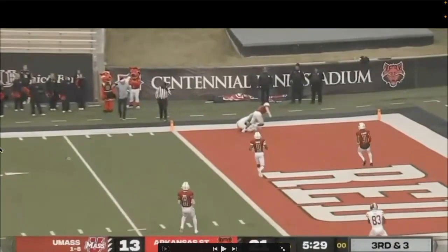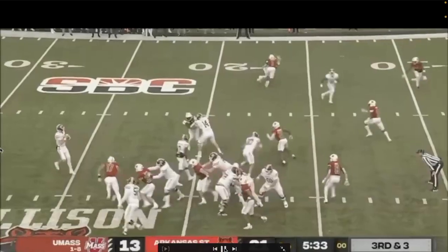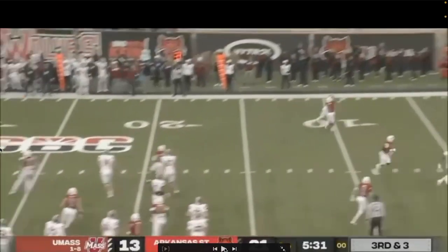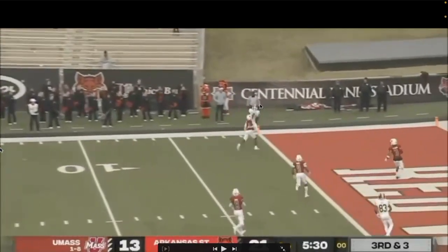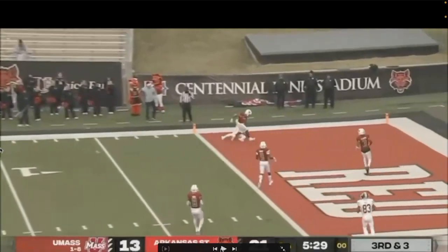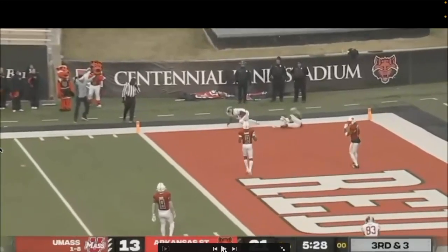And honestly, if you hear someone who's high on the UMass offense this season, George Johnson is probably a huge reason why. Look at this. He gets swarmed. He somehow breaks that, I guess, press coverage, goes up, high points this ball with a defender's hand in his face, and scores the touchdown, securing the ball to the ground. And I know this is a Brady Olson video, but I did not want to overlook that catch by George Johnson. And a nice job by Olson to put that in the right spot on third down.